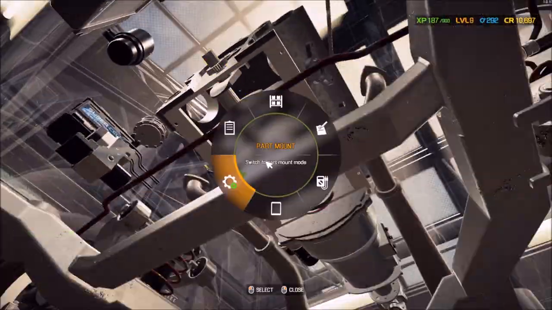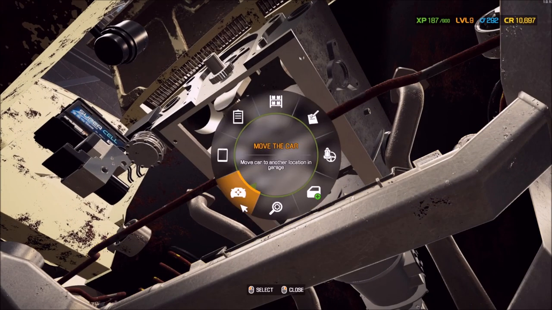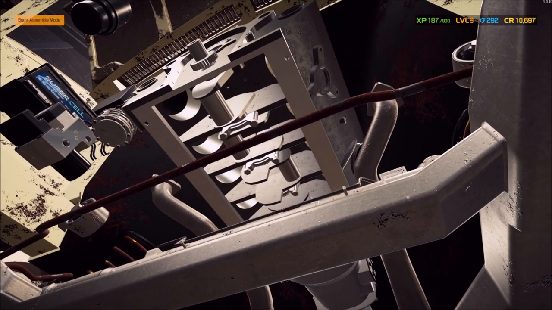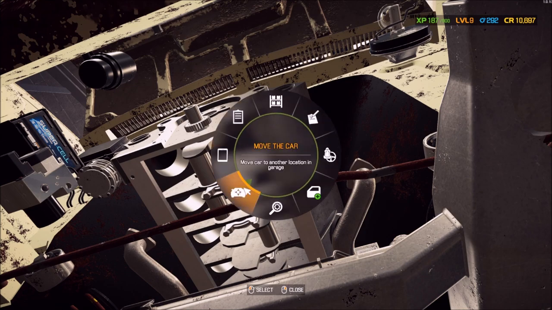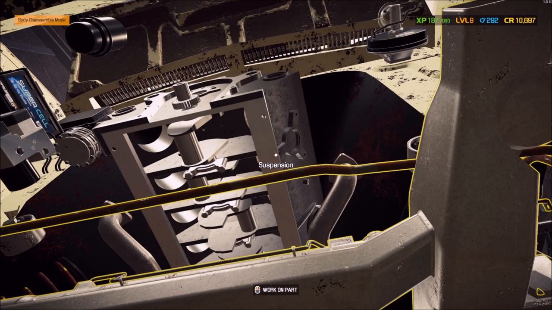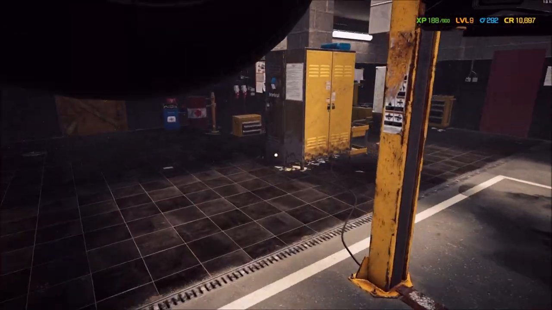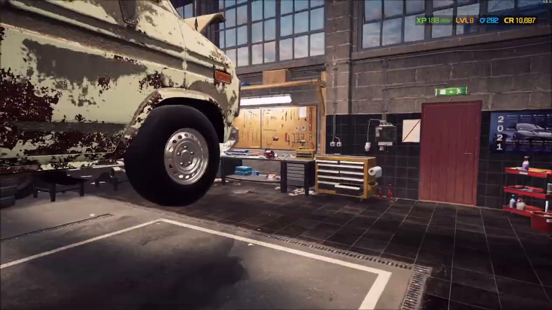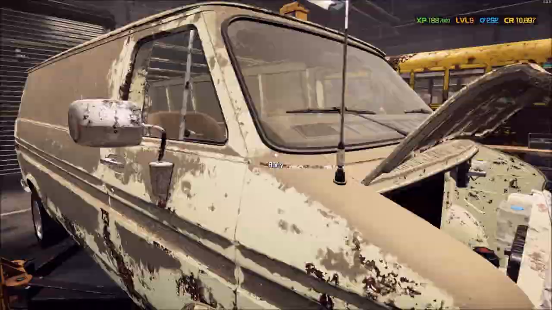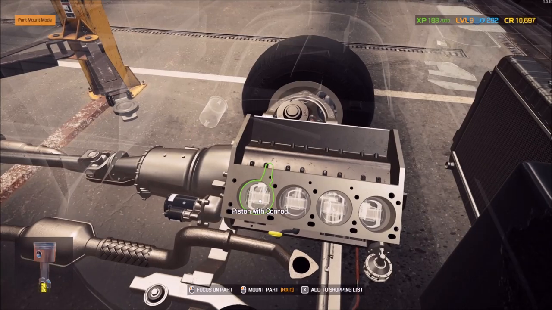Can I put the pistons in from down here? I don't know if I can or not. Will it let me? No. It absolutely will not. Go figure. What am I doing? There we go. We've got the oil filter in. Okay, let's lower it down so I can get stuff in the top. It'll be nice to expand this garage, but for now, I don't mind it.